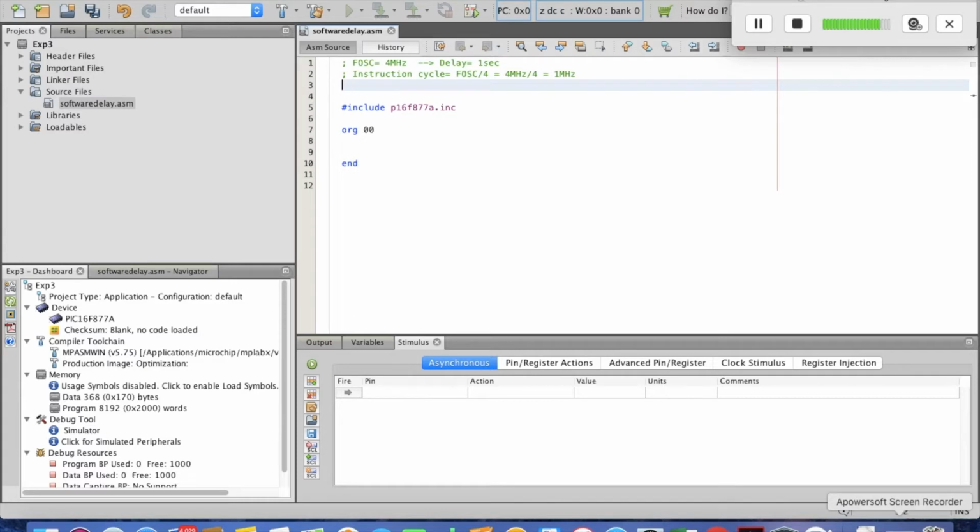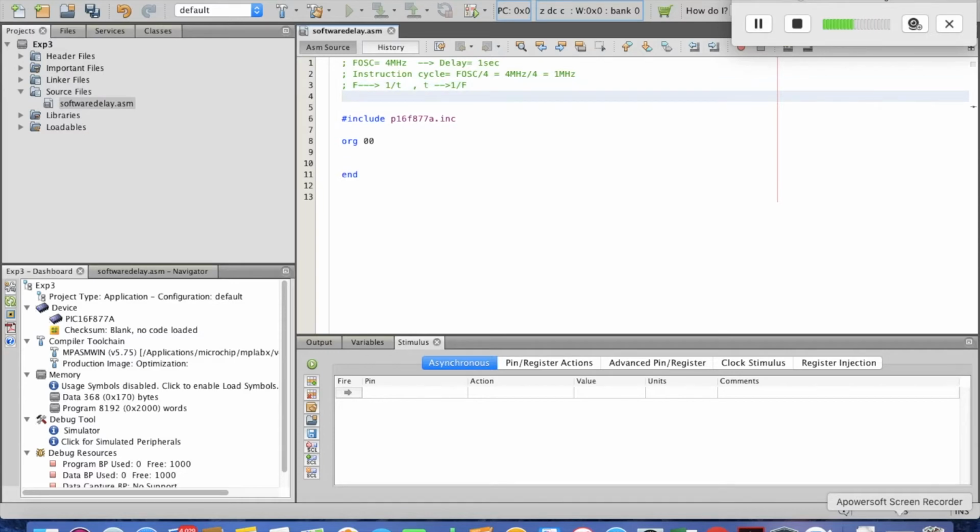Now the execution time of the instruction: you know that the relationship between frequency and time is t equals 1 over f.